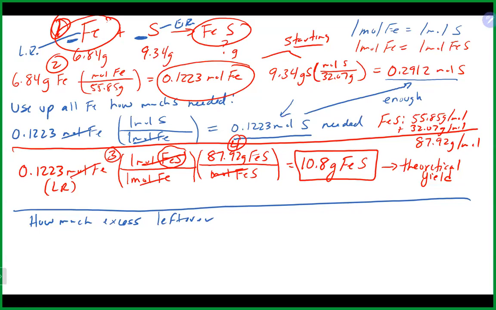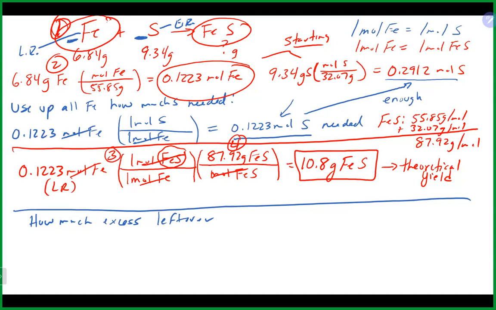Again, if you happen to have chosen the other reagent and that wasn't the excess reagent, then you would have to actually go back and do this calculation here that we did earlier to figure out how much of that excess reagent you would need. So sometimes, a lot of times you get lucky and kind of choose the right one, but sometimes you may actually choose the one that's the limiting reagent. So if you had to figure out the excess, you would have to go back and kind of do the same calculation for the opposite one.